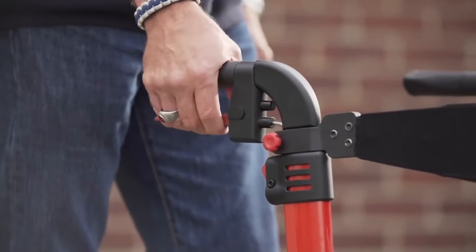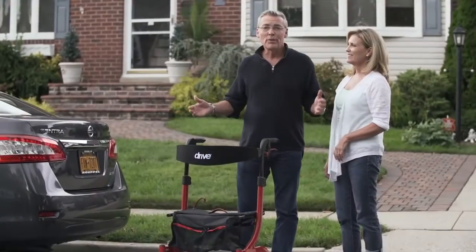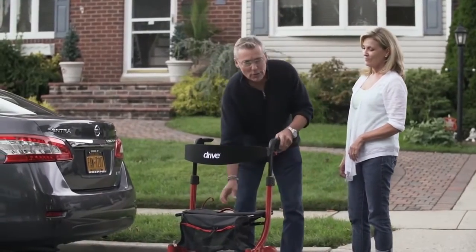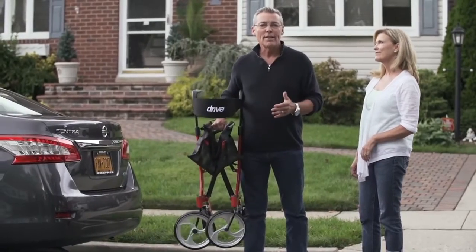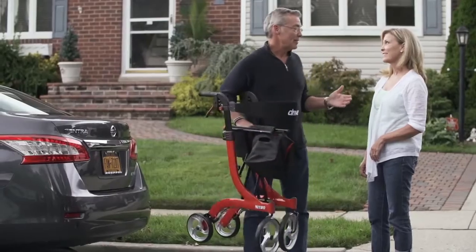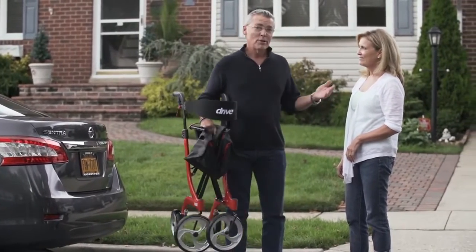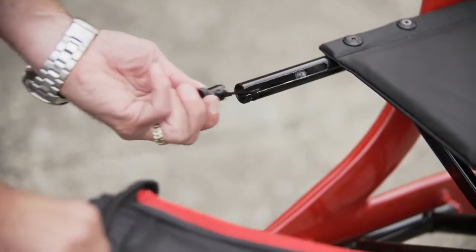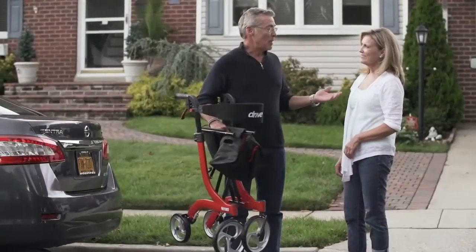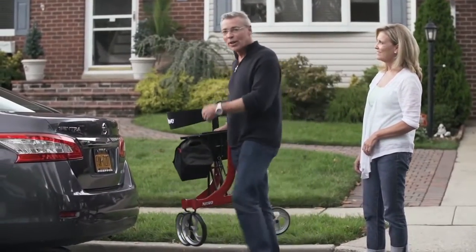The brakes make perfect sense — the cables are inside the frame, so they never get caught on anything. I was afraid it was going to be too big for the plane, but it folds so easily. And we sail right through the narrow cruise hallways. We take it everywhere: to the doctor's office, out to dinner, the mall, for Rosa's shopping trips. The removable carry bag helps carry all of Rosa's splurges, and it fits nicely right in the trunk of the car.